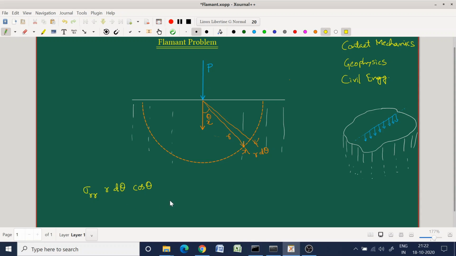Now we don't have to worry about the horizontal component, because as I already mentioned, when you consider a corresponding element like this on this side of the x-axis, that will have a force like this, and that horizontal component will be in the opposite direction to what it is present here. So this force here is like this, that force there would be like that, and the horizontal component here would be balanced or negated by this.